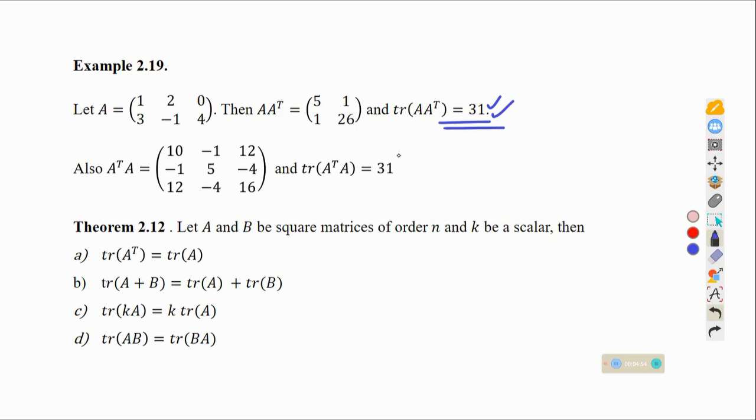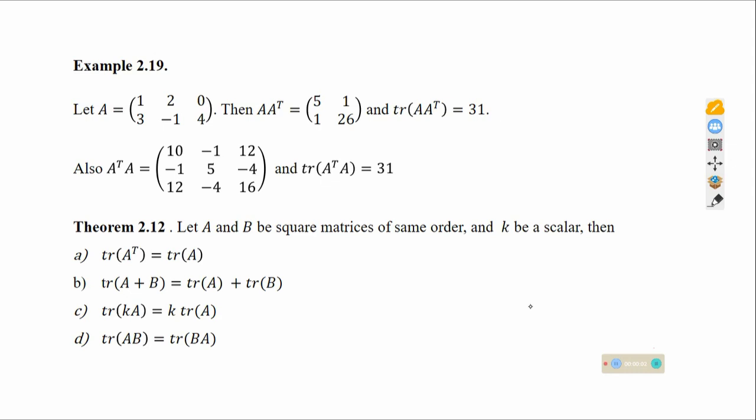So similarly, someone will look at A transpose times A and see whether the trace of that given matrix will be 31. But you should be able to get that. If this is 10, you are adding 5, you are adding 16. So you should be able to get that. You have to confirm that when you get A transpose times A, you are able to get this same matrix. So you will try that out and see whether it will give you 31 as your answer.